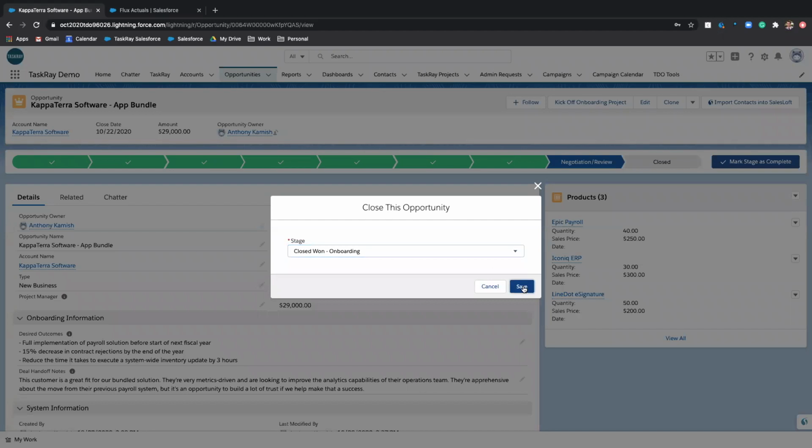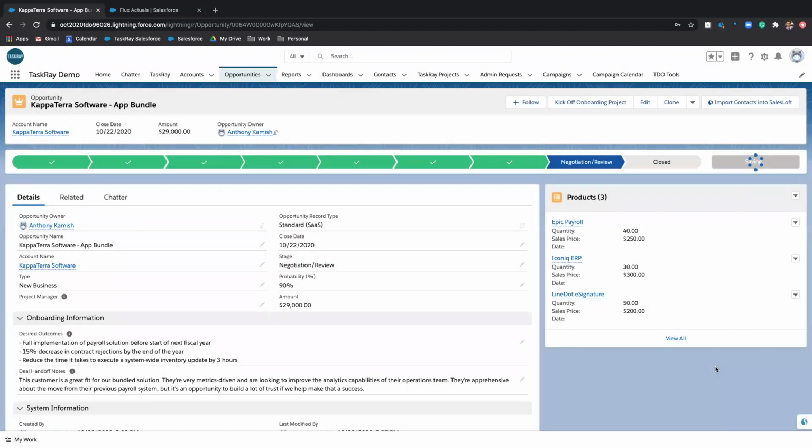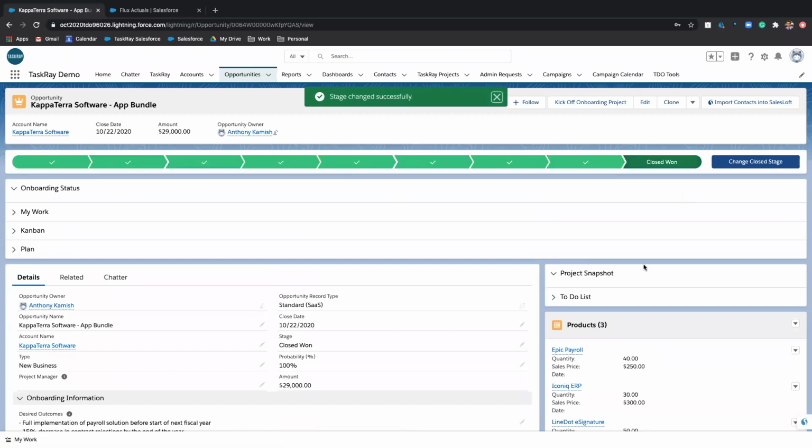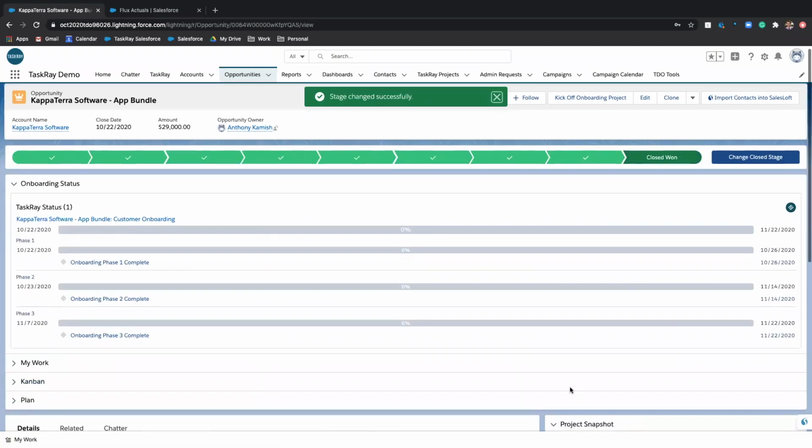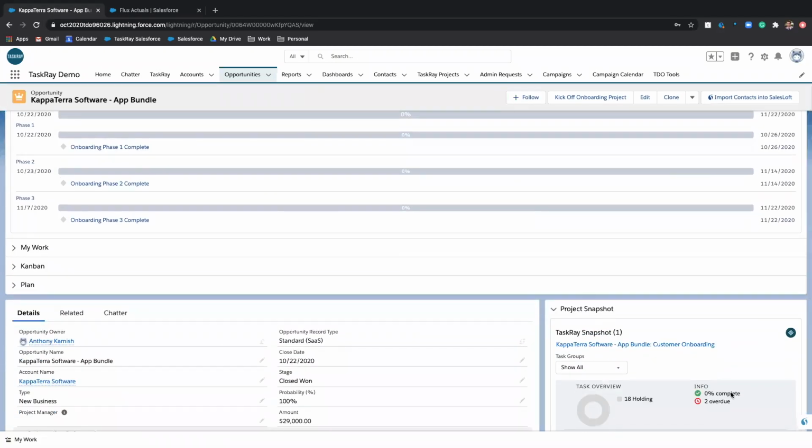So when I select that, as a salesperson, with 2 clicks, I closed out this deal and I've just kicked off an onboarding project. The right people were assigned to the right tasks, and everything is already set in motion. There's no way that I could close this deal without us getting everything moving, and without us dropping the ball, right? So that's one way to prevent it here, and this is really popular for a lot of our customers.